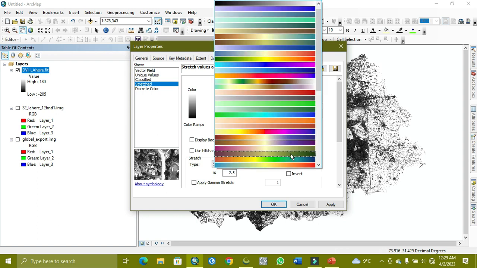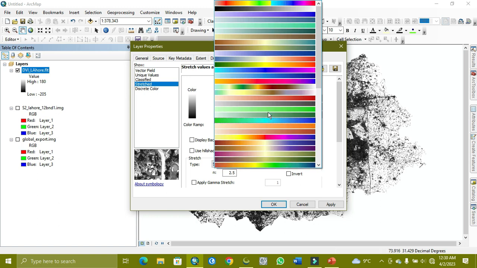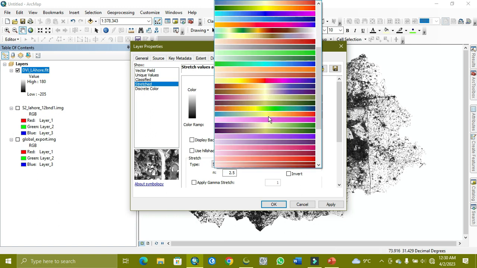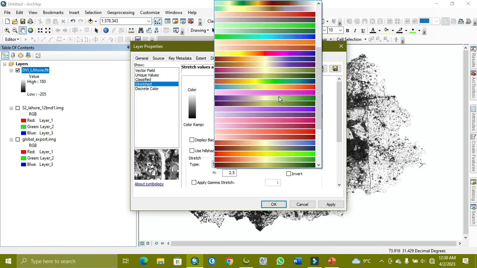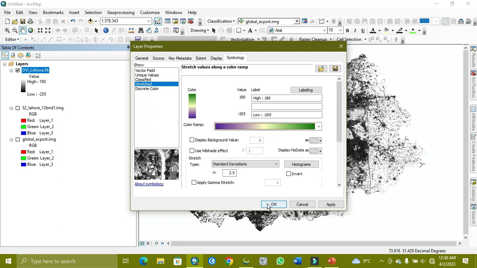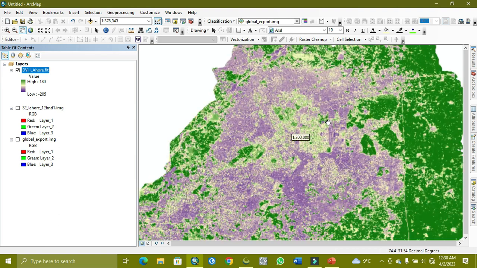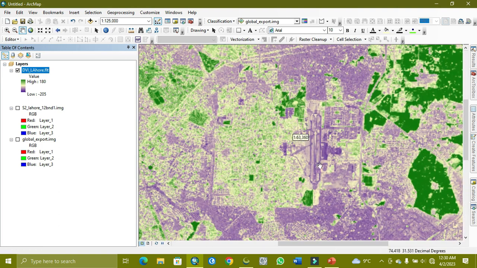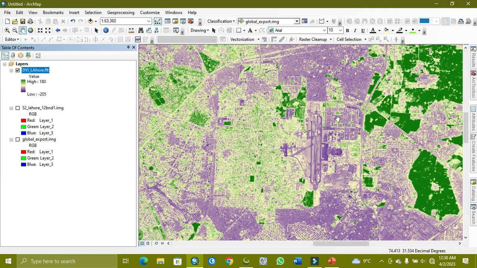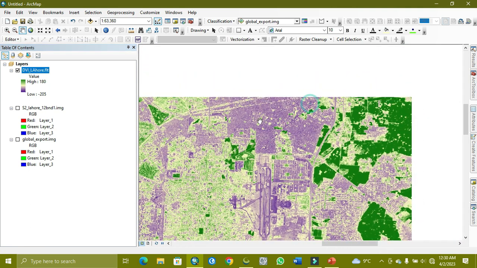After this, the second index is known as the RVI, which is specifically used for vegetation and reduces the atmospheric effect. You can easily compare the results of DVI and RVI, as I am showing you. This is the built-up area, like an airport, built-up areas, or roads and networks.